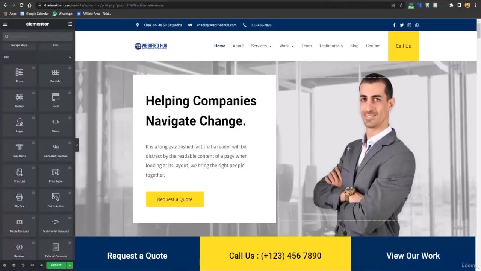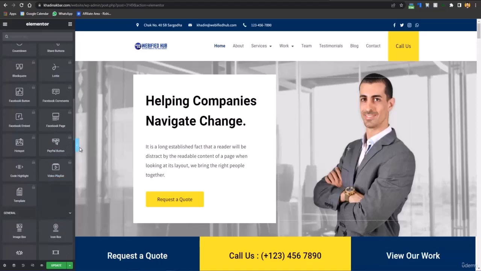Now you are familiar with the Rishi WordPress theme as well as Elementor, and you can create a website using Rishi, WordPress and Elementor easily. But what if you can add some dynamic widgets to your website very easily, like these dynamic post, portfolio, drag and drop forms, login buttons, slides, nav menus, animated headlines, price tables and call to actions, carousels, and a lot of other widgets.